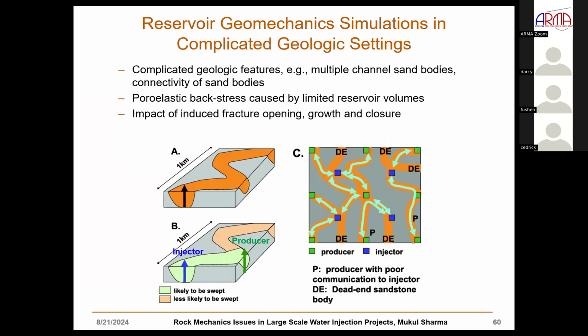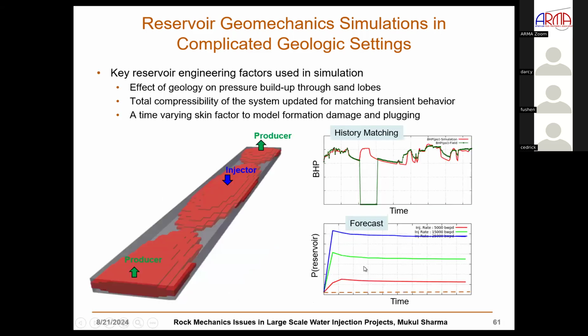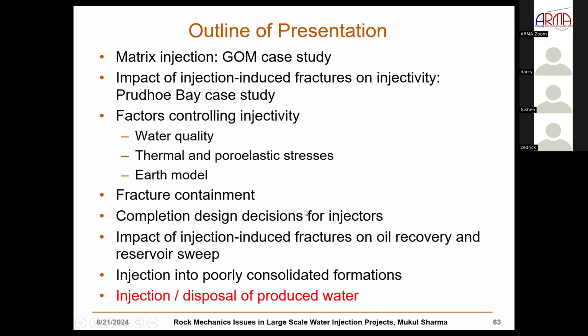And if the geology is more complicated, all these are actual cases. This is an actual case of a channel sand where there were injectors and producers within these channels, and then the geomechanics becomes even more involved, because now you have a combination of these sands and more and less permeable rock that surrounds it, and the geomechanics of that can get complicated. So I don't have time to get into all these details, but we've done some history matching and details of injectors and producers and how do you orient them, where do you locate them, and so forth.